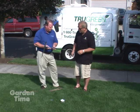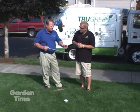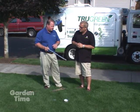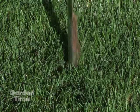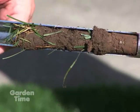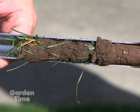This is a soil moisture probe. We use it whenever we have a question about what's happening, and it might be different in different parts of the lawn, since the irrigation might be different in different zones and areas. If we want to know what's going on subsurface, we simply pop this in, up and down. And you can see that we have moisture all the way through the root zone and below, probably 4 or 5 inches down.